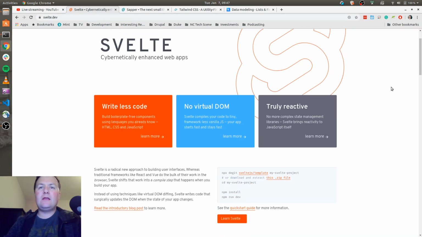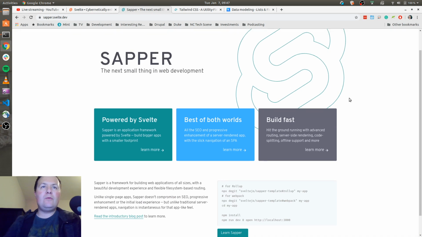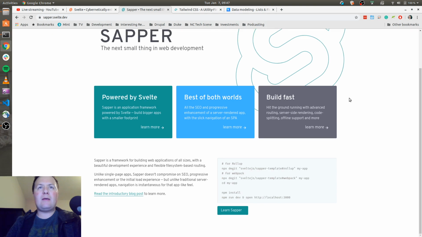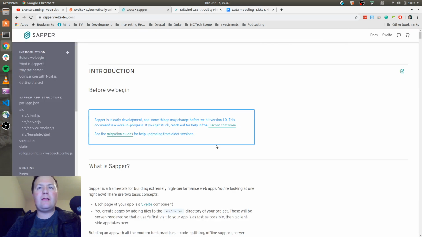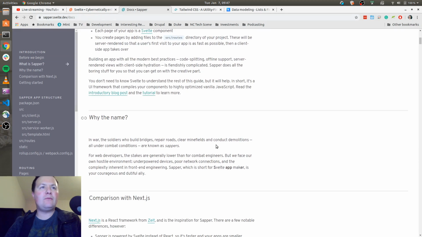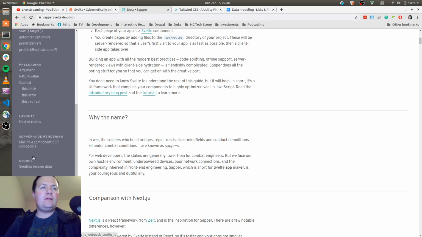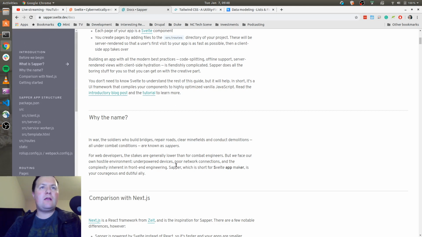It is what powers Sapper, which is built in Svelte. It is a lot like Next.js, if you've ever used that. Sapper is what allows for single page application, contains routing, creates a service worker. It is very easy to use.